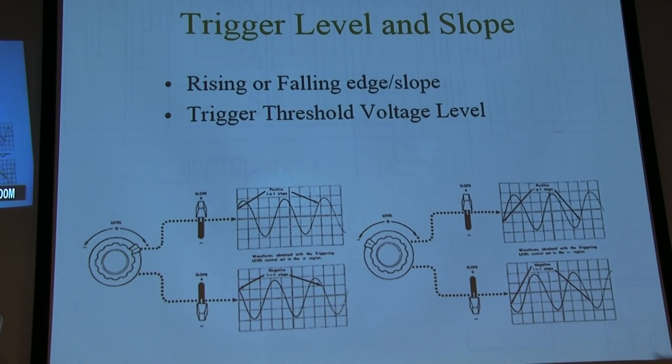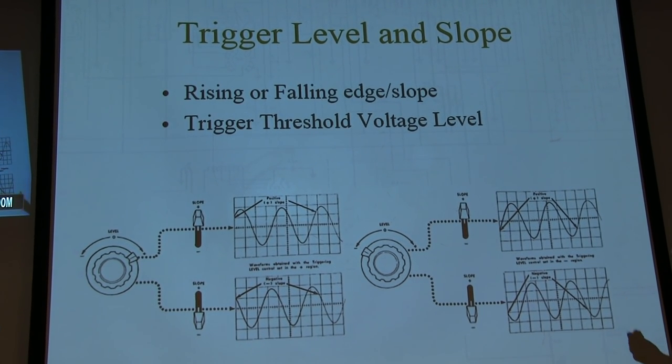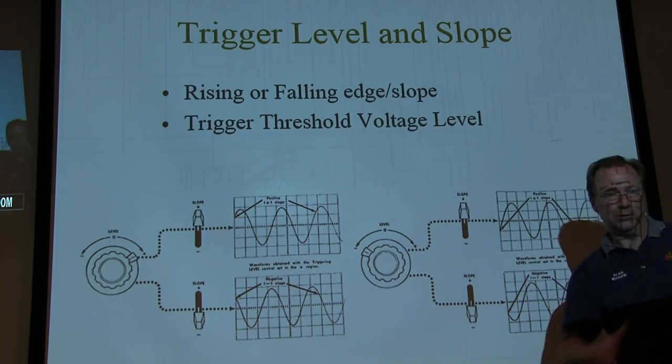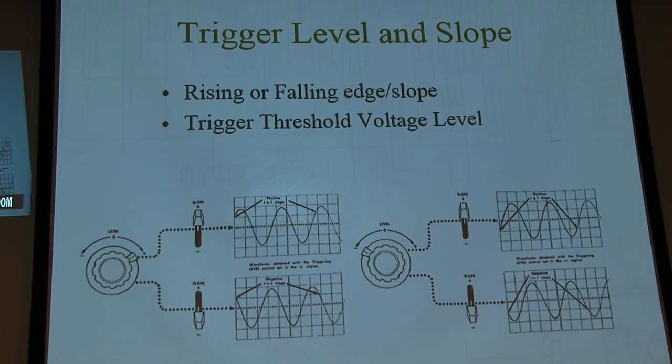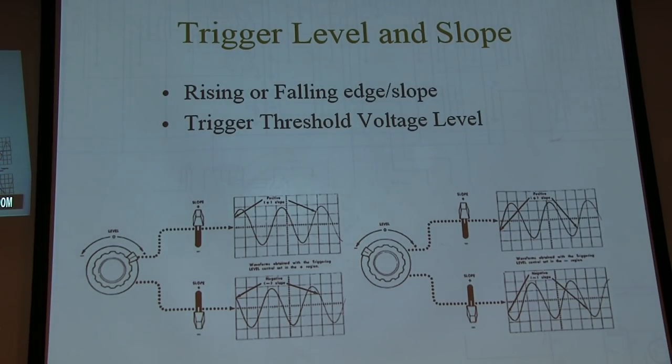So let's talk about the most common controls you're going to use, which is just doing a simple edge trigger. Trigger on a rising or falling edge of a signal. So I'm going to trigger when the voltage on that signal comes up through a threshold and then kick off the sweep. Or I'm going to trigger when the signal falls through a threshold and kick off that sweep.